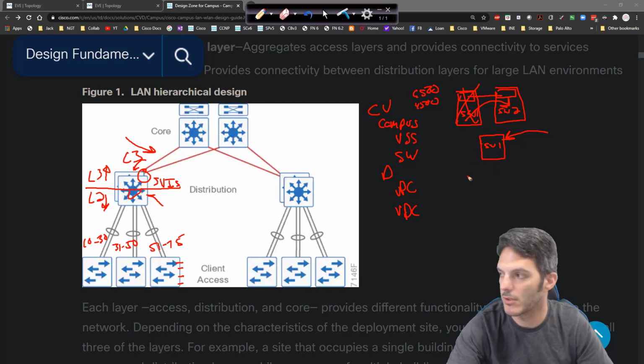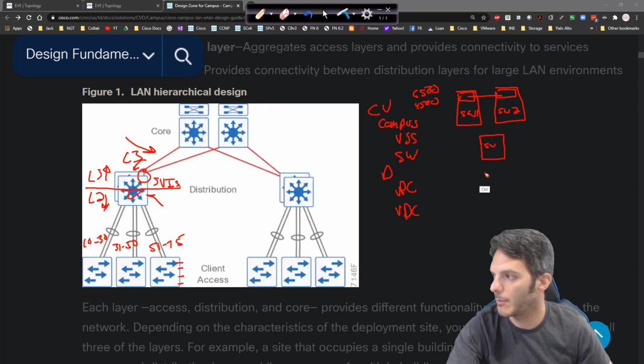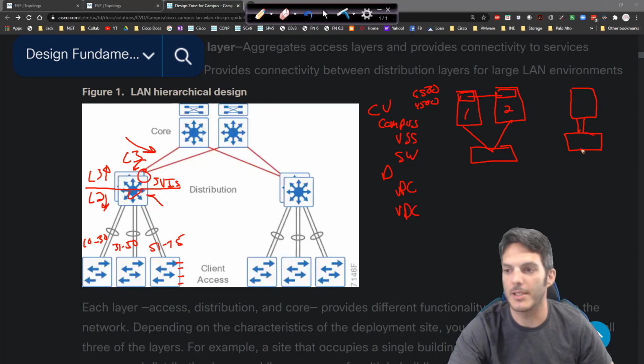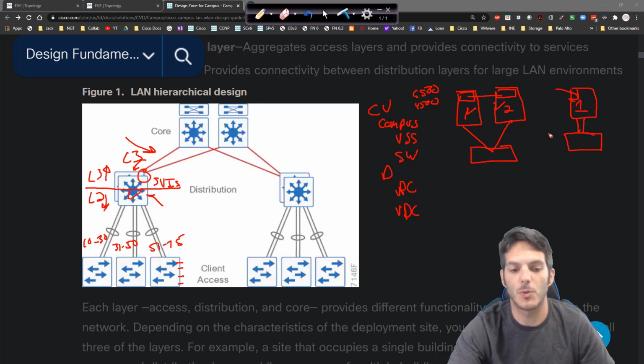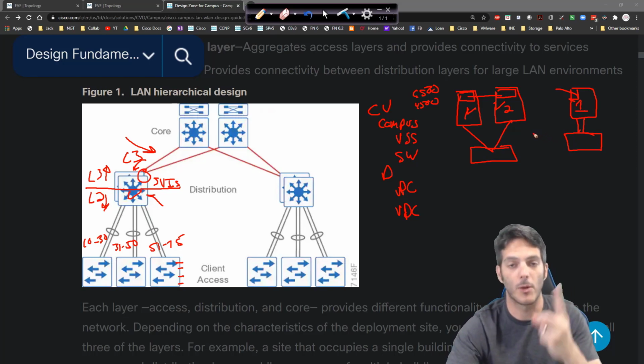So another variation of this look and feel would be this. Let me back this up just a little bit. So if we look at this and then we draw links down to an access layer switch like this, right? Instead of it being like this, where you have switch 1, you have switch 2, it'll be actually like this. So these guys right here will now look like this right here. So this will be switch 1. And everything will be good to go. So you're making the switch look like two physical switches, making it logically look like one.